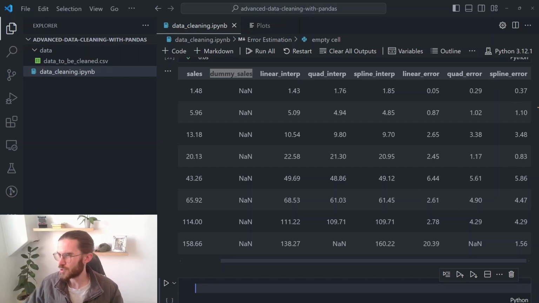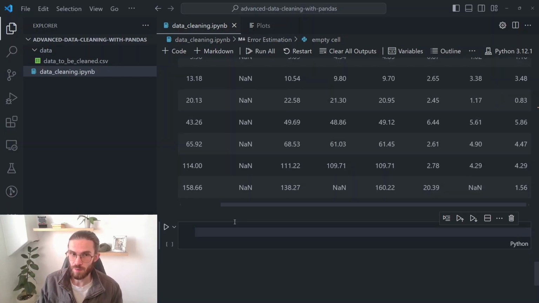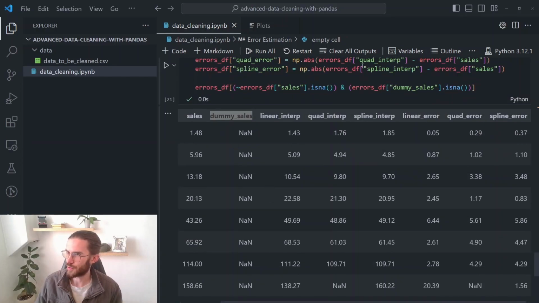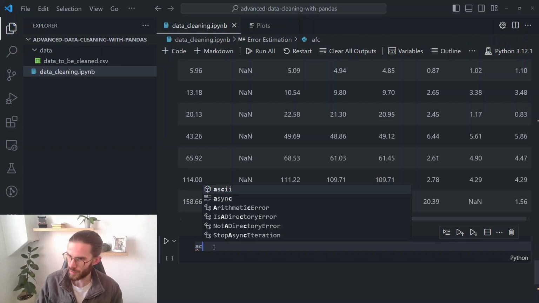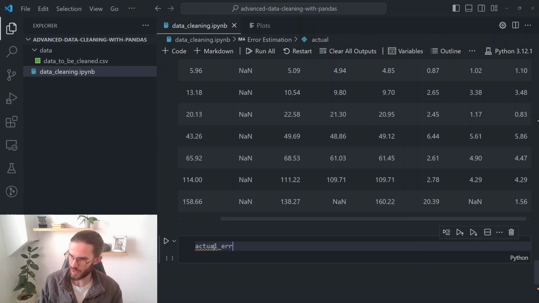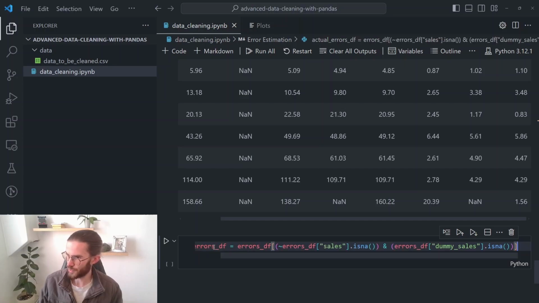Finally, we would be interested in the average error we introduced, and then the standard deviation of those errors. To compute the average error, I'm going to take our filtered value over here. Let's assign this to a new data frame called actual_errors_df, equal to this filtered values.